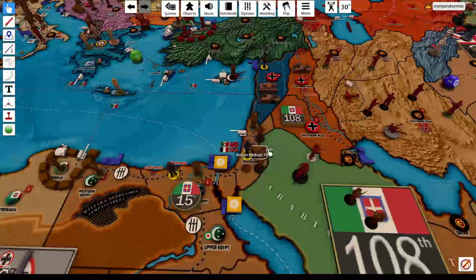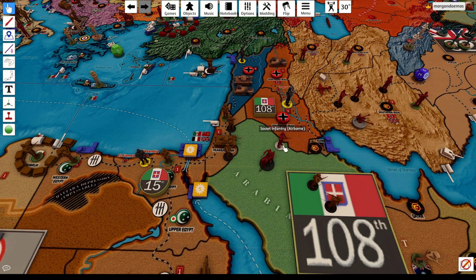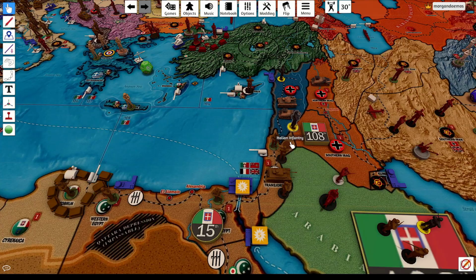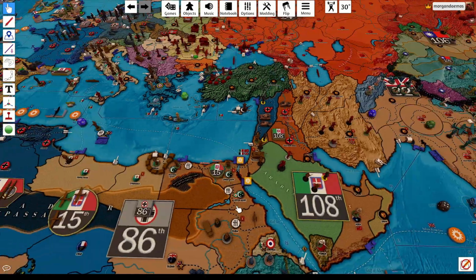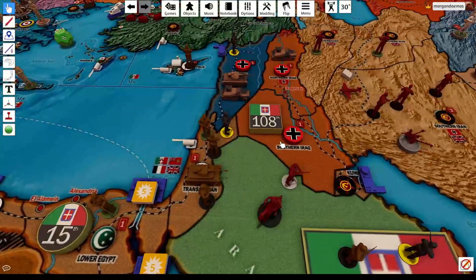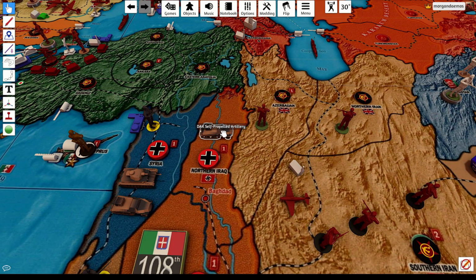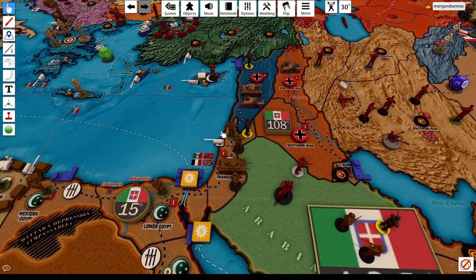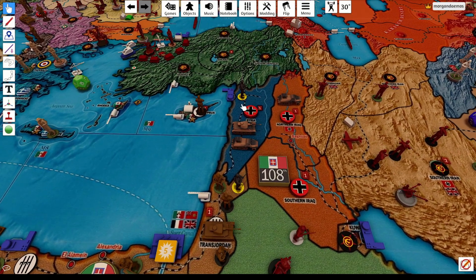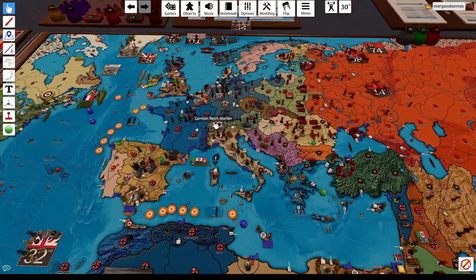Oh, I gotta move these guys. Gosh darn it. He walks, sorry. From Transcaucasia to southern Iraq. And the DAC trooper moves to Transjordan from Lower Egypt. So in southern Iraq, we just have the 1 DAC infantry. In northern Iraq, we have the DAC self-propelled artillery. And then we've got the DAC infantry in Transcaucasia, DAC infantry in Syria. And that should be everything.